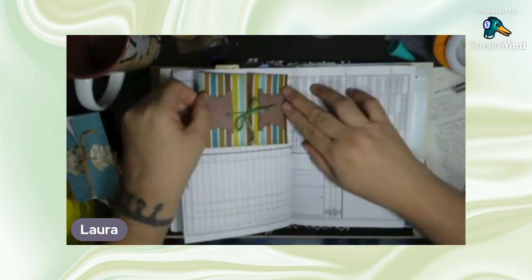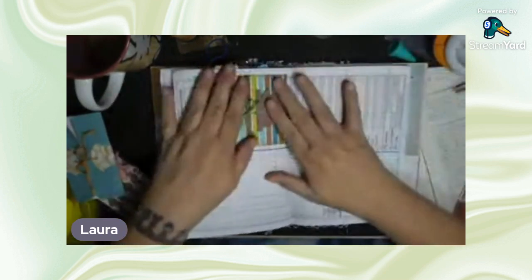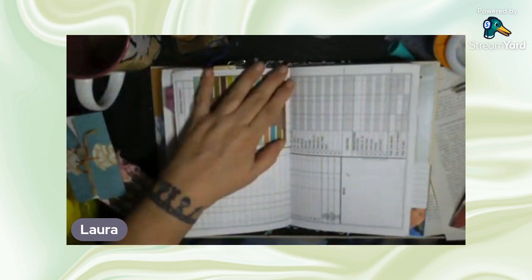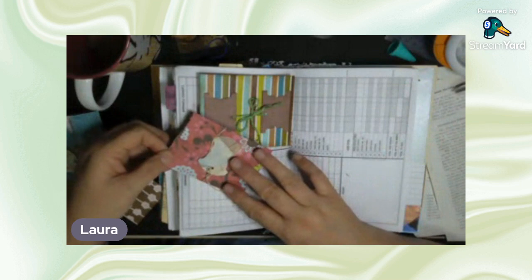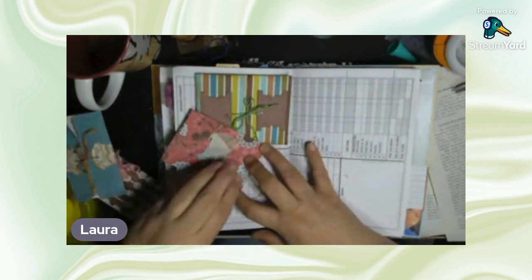Book is getting thick. Okay, so now again, crafter's choice whether or not to glue these into your journal, leave them freestanding, stuff it in a pocket, under a belly band, however you see fit. Just gotta figure out how to get them all into this journal. And again, since I already have tabs, I'm not worried about things sticking out over the edge here.